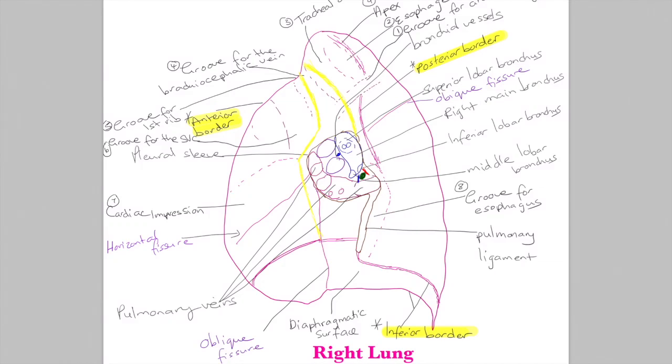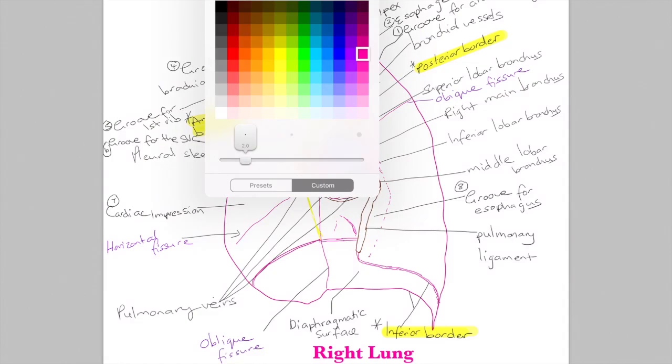Actually, we could have drawn that area a little bit. I just drew something for the groove.